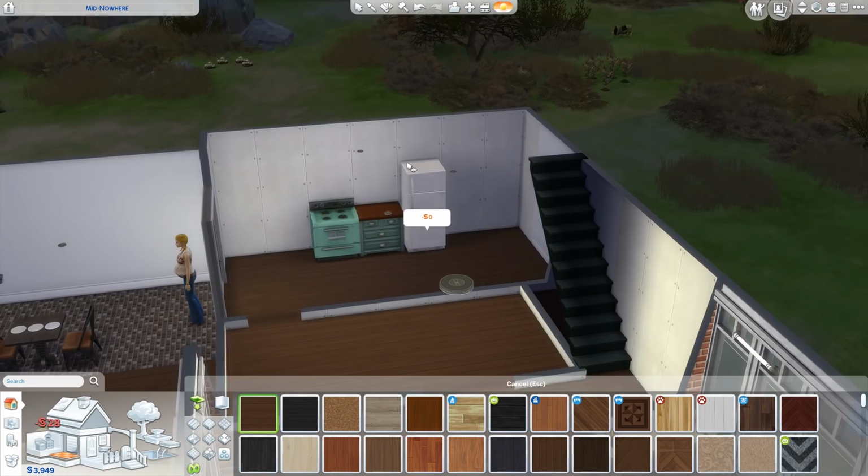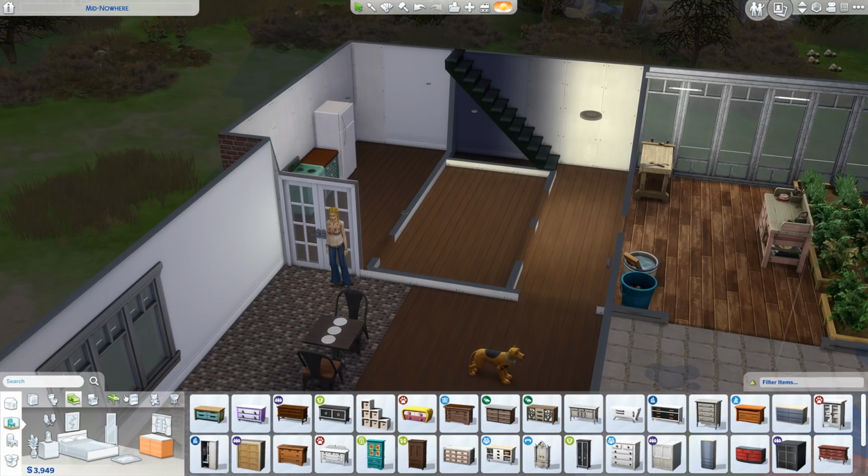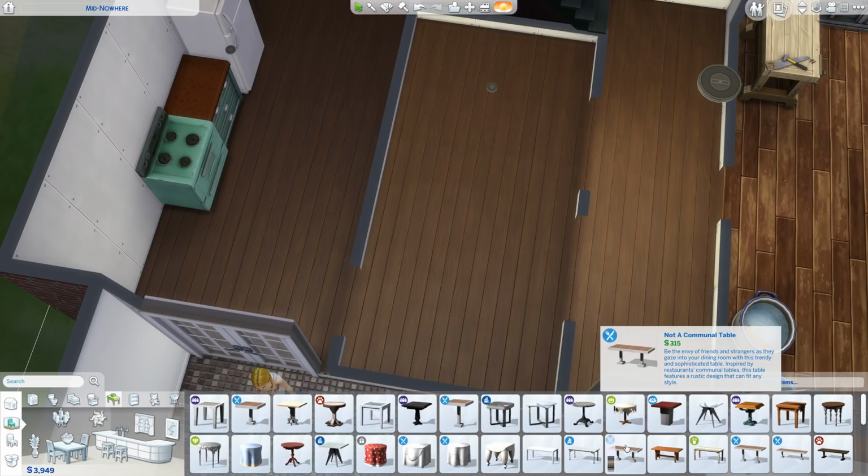That kitchen is horrendous. It'd be nice to craft some of our own furniture, but we can't do it now because their skill is not high enough. Well, actually, what do we need? You know what? That's what I should focus on. Okay, dining room, first of all, in there. Beautiful.